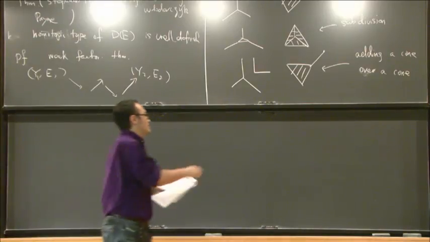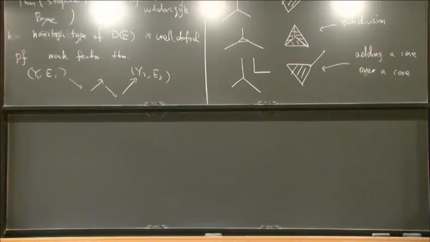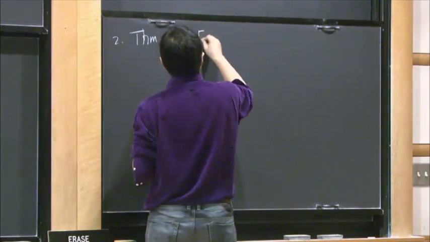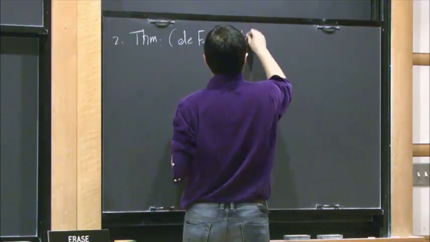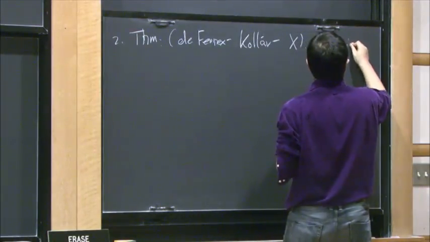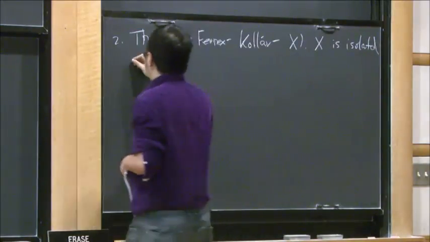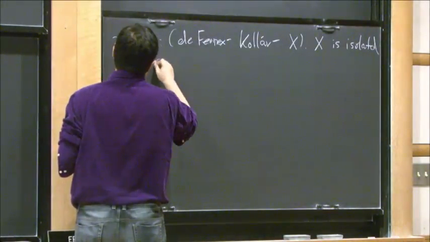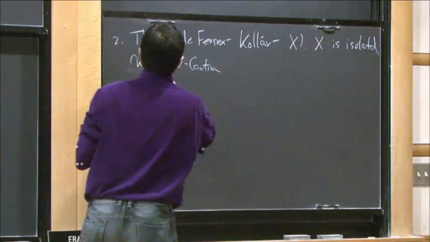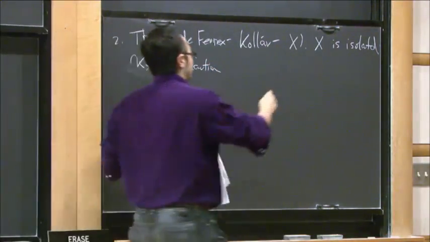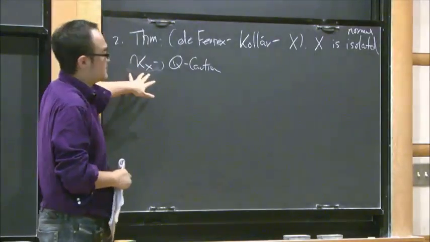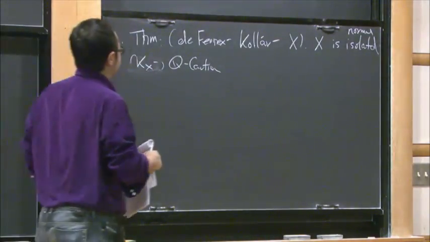And there are a bunch of theorems using the same circle of ideas. So the first one, joint work with Tommaso, Delphine, Janos, and myself, is that, if I assume X is isolated, and I assume that it is Q-Gorenstein, well, let's say, just this is Q-Cartier. That just means some multiple of, let's say, normal. So then K_X is always a Weil divisor. So Q-Cartier just means some multiple of this Weil divisor is indeed a Cartier divisor. So you can always put it back.